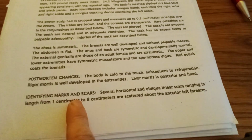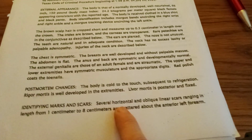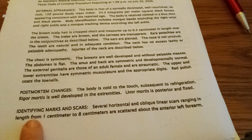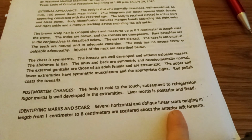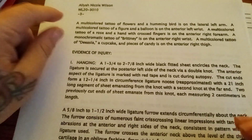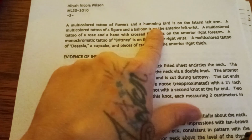Identifying marks and scars. Several horizontal and oblique linear scars ranging in length from 1 centimeter to 8 centimeters are scattered above the anterior left forearm. A multicolored tattoo of flowers and hummingbirds.